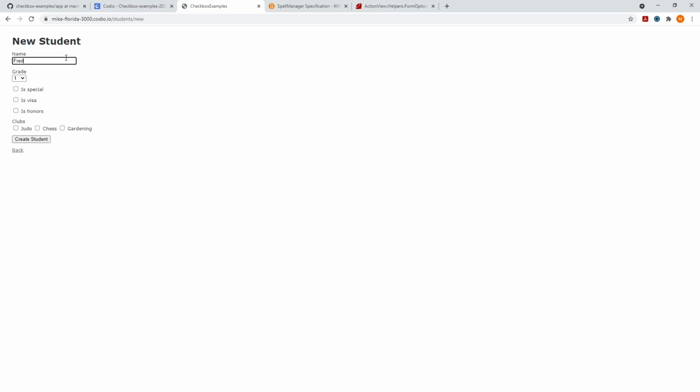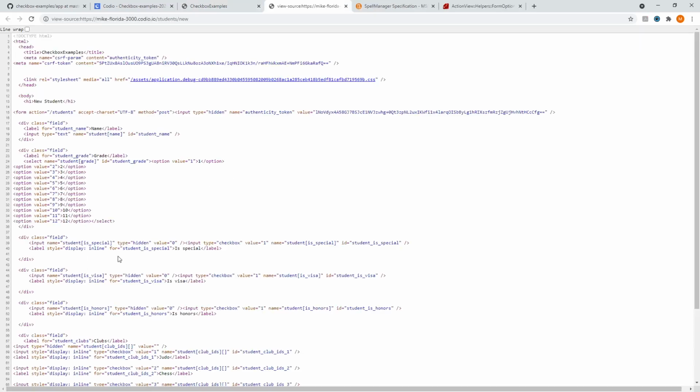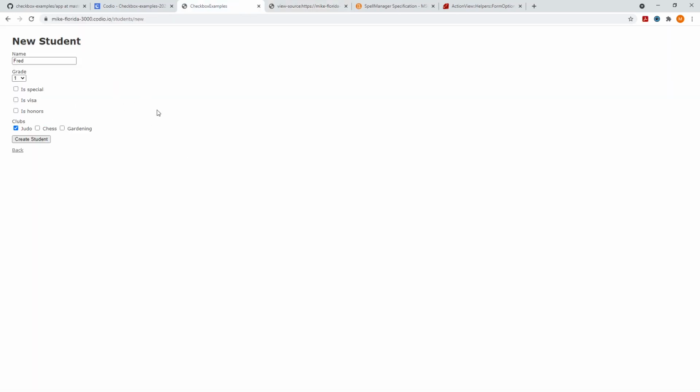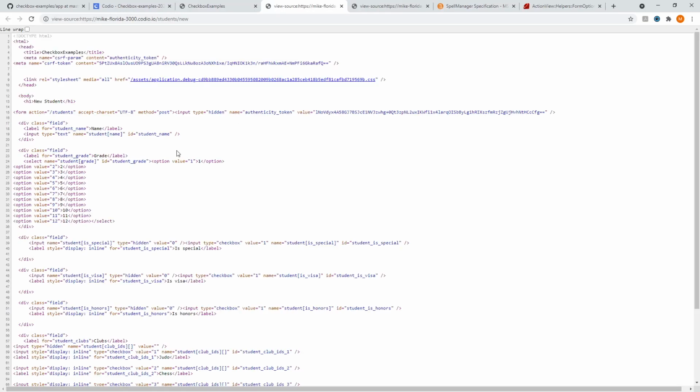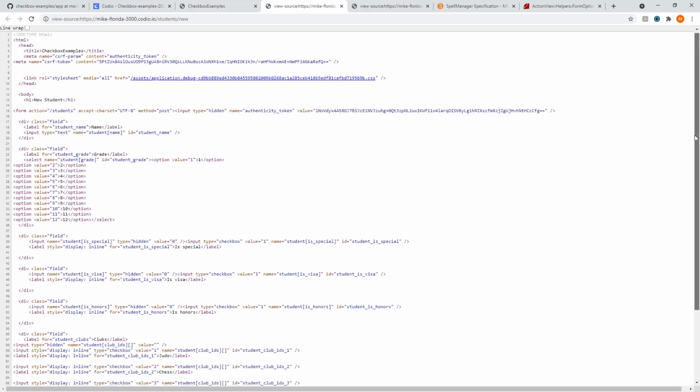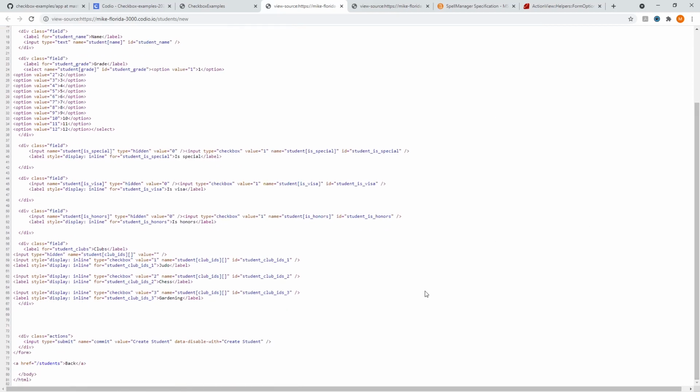This time, Fred, we're not going to do that. I don't actually need to show you anything. I need to actually show you the page source. So this is a very common thing. By the way, what did I do? I maybe did it too fast. Somewhere in the blank part of the page, I right-click, and then I do View Page Source, okay? And you get to see what the HTML is that you're generating.